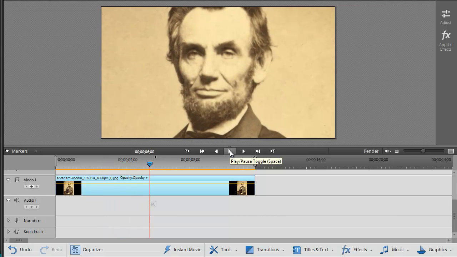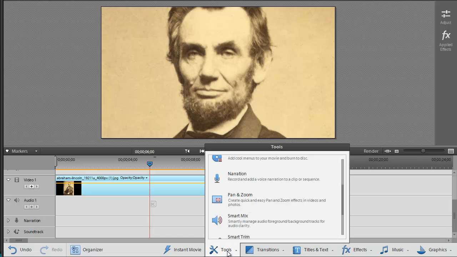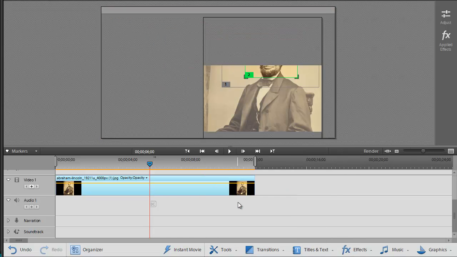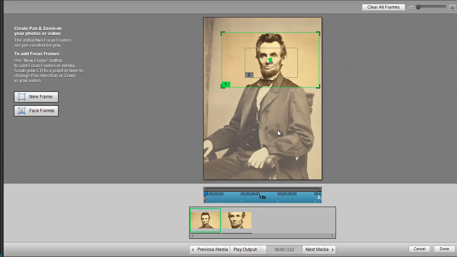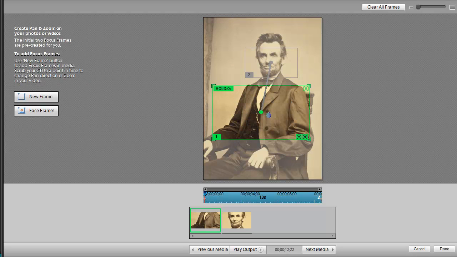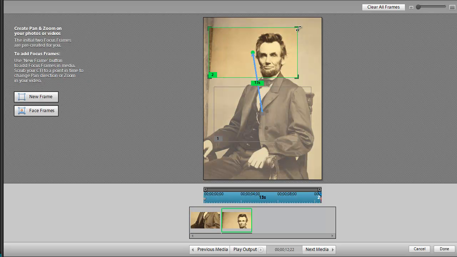So to review real quickly, after you've put the image in, go to your Tools tab, select Pan and Zoom, and then position these rectangles where you need them and resize them. If I wanted to focus on the start of his jacket, maybe have a panning effect here. Excuse me, not a panning effect, but a tilting effect, which is kind of unusual in portrait shots.